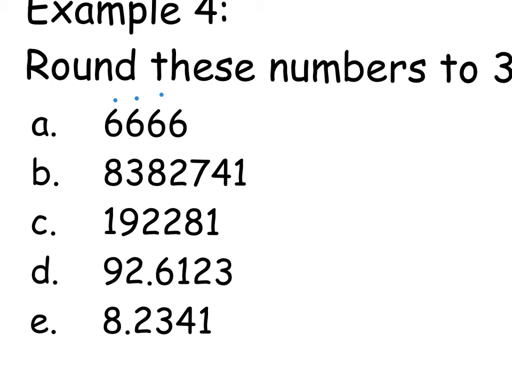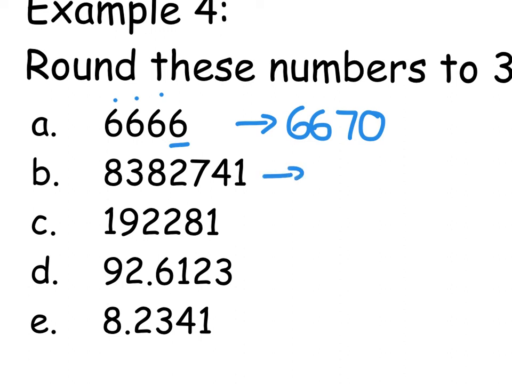1, 2, 3. So I'm keeping potentially 6, 6, 6. The next number after those is a 6. A 6 goes up in rounding, so that goes up to 6, 6, 7. One number at the end, 1 0 in the end. And notice the size of the number stays the same, 4-digit number becomes a 4-digit number. The only time that will change is if maybe your first digit was a 9. Okay, let's look at the next one.